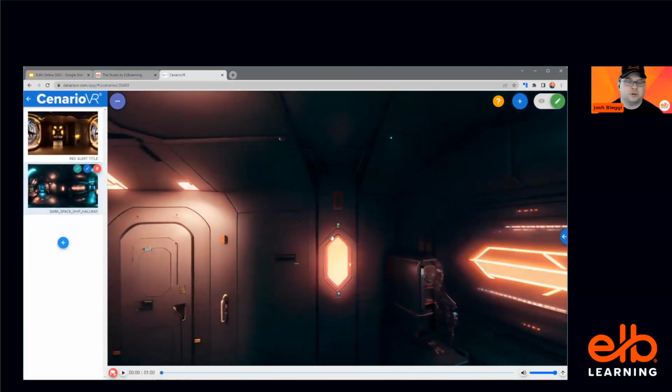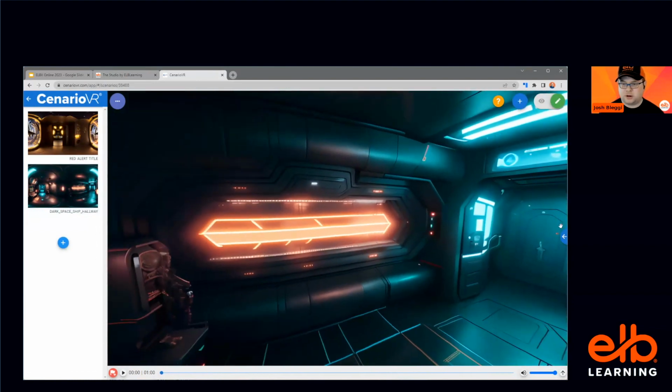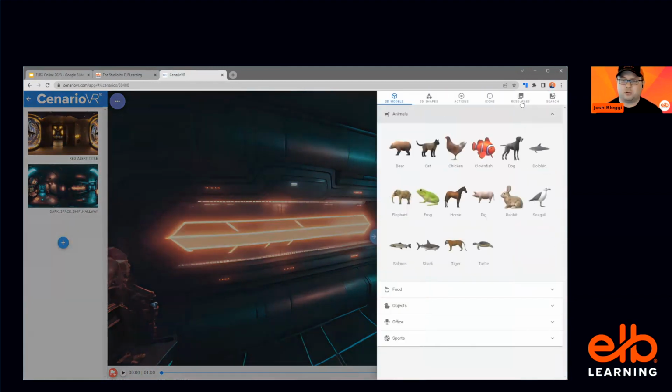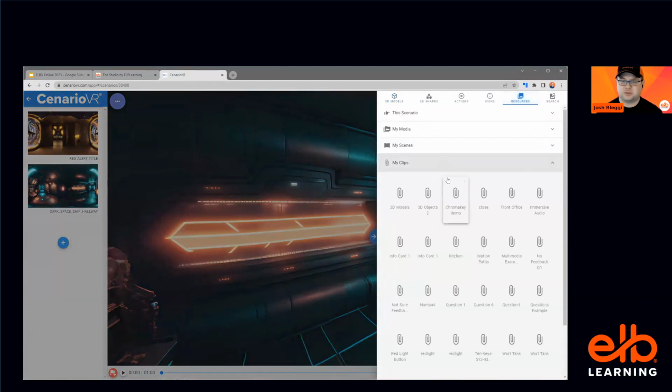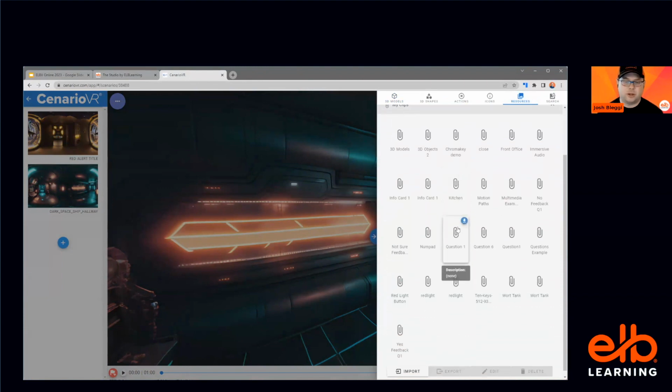So now we're going to start building out this hallway here. In this case, over here, this is going to be a locked door for me. And how I'm going to build this out is I'm going to have another hotspot in here. But rather than doing either of the two options that I showed you before, because I've practiced building this scenario, I actually have this saved in my clips. Your clips, just so you know, are any sort of reusable element that you might want to go back to and use again. So it's really a good way to save time.